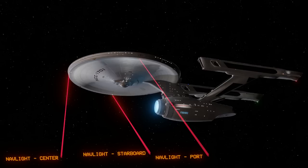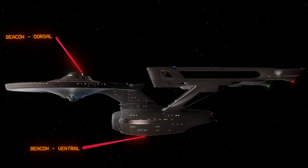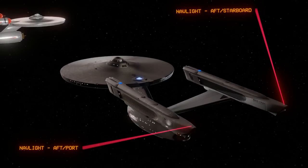This is where even I have made some mistakes. The refit Enterprise also follows the red and green aerial navigation guidelines. The problem is that on film, this is often screwed up by compositing effects — as these vessels are filmed in front of green screens, the green lights sometimes appear white or even reddish. In my last video about every external feature of the refit Enterprise, I mistakenly made these port and starboard lights on the saucer white, as they appear on film, and called them formation lights rather than navigation lights. However, they actually are red and green, and blink very much like an aircraft's lights. In addition, it has red beacon lights — one near the bridge and one on the ventral section of the secondary hull. There are also Blinkies on the nacelles; on my model it seemed logical to put one on top and one on the bottom, though on film they may only be on top. These may also be red and green, but compositing washes the colors out.